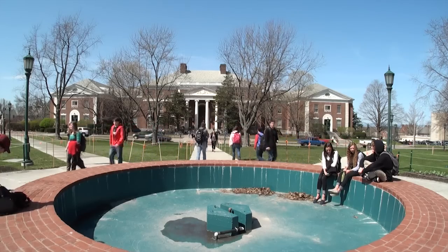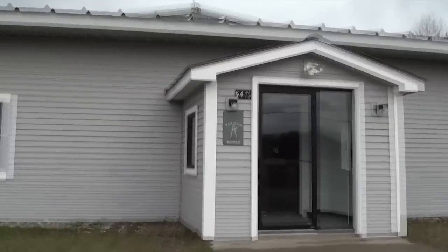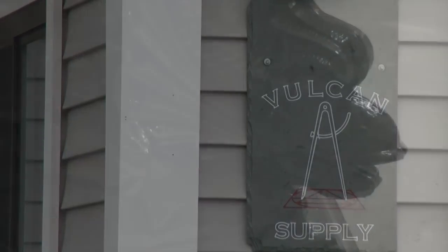Annually, we've had to address some of the broken bricks, do the painting, paint the fountain each year for commencement. So with one big effort here, we're trying to eliminate many of the maintenance items for years to come. We found the fountain at Vulcan Supply Company in Milton, Vermont.